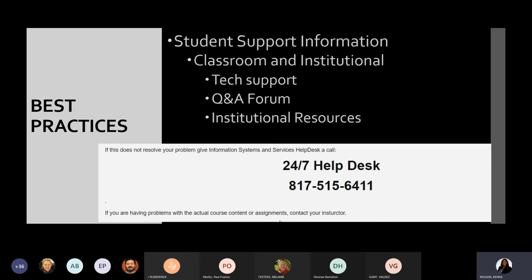You may want to add information on the types of technical skills that students will need for your class. Don't assume that students know automatically how to use computers for research and learning. For example, they may need to know how to download Word or PDF documents, learn how to edit them, and then re-upload them for your class.